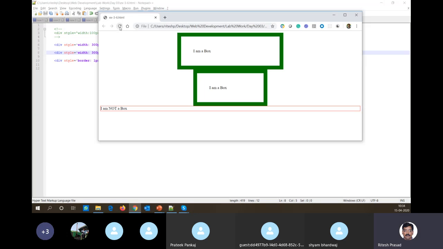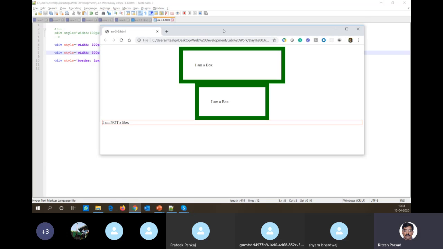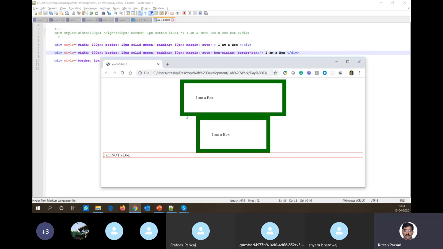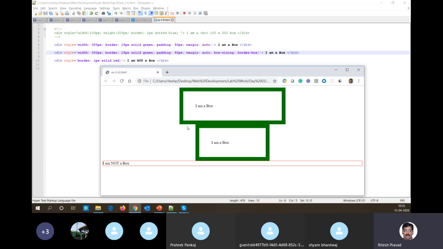Okay. Now you see. So what is happening? 300 pixel and then you have 50 pixel padding, right? So this is 300 pixel and then you have 50 pixel of padding on both sides and then you have 15 pixel of border on the other side.